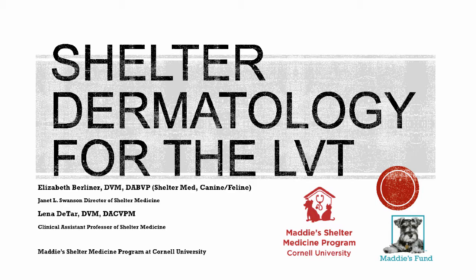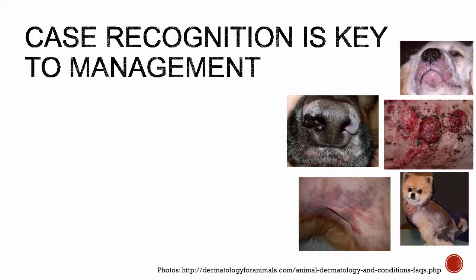All right, so we're going to kick it into motion by giving you a little bit of an introduction, and then we're going to start talking about pictures, although I may start pretty early with pictures. So first thing about skin, when it walks into a shelter attached to an animal, is that we've got to be able to recognize there's a problem, and we've got to be able to triage the extent of that problem. And so this is challenging because you learn as you go along. It's all about what you've seen before and then applying what you've seen before to the next case that comes in.